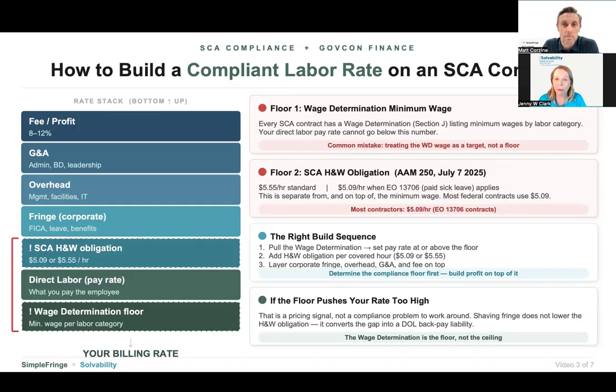The other thing that I would run into is when I would look at the calculations being performed, somebody just took a spreadsheet that had been passed to them and passed to them and passed to them, and they really didn't know what it was supposed to be, and they really didn't have an understanding of what needed to be updated on a regular basis to make sure it was accurate. So that's where SimpleFringe makes it simple, where right now it's kind of complicated. Yeah, I mean, you make a good point.